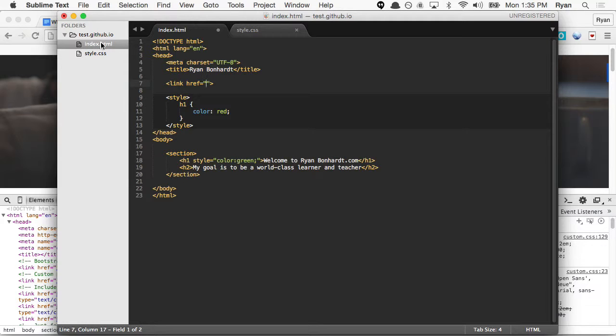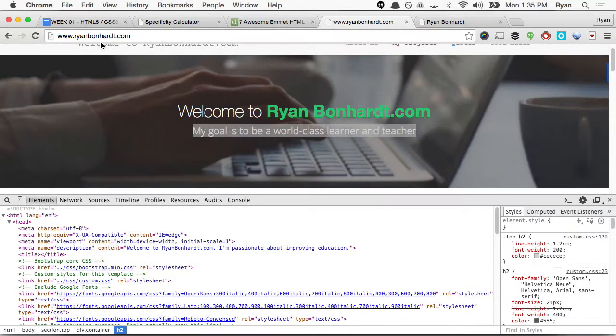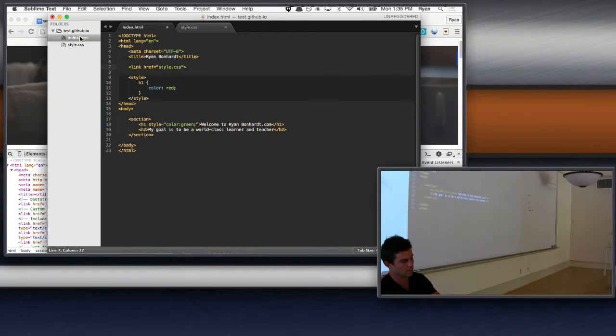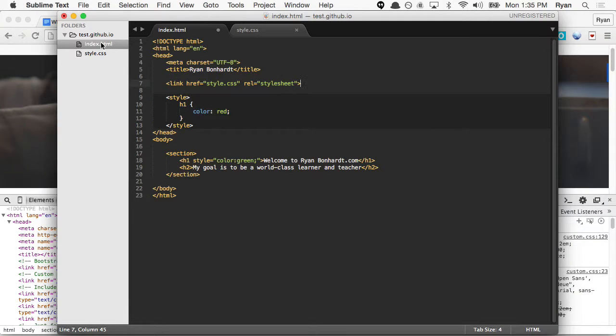We just tell it that it's in the same folder, so all we have to do is put in style.css. And then you let it know that it's a style sheet.